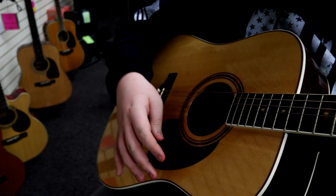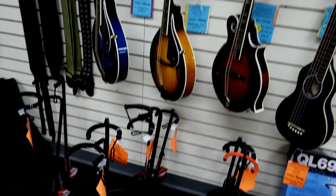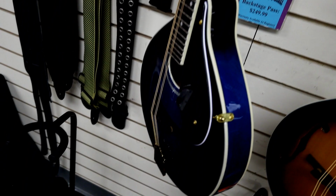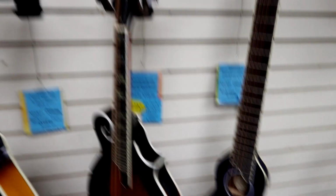My favorite part of the store right here, the stringed instruments. But I mean, they have everything. And they have stands, mandolins. Some very nice ukuleles up here.